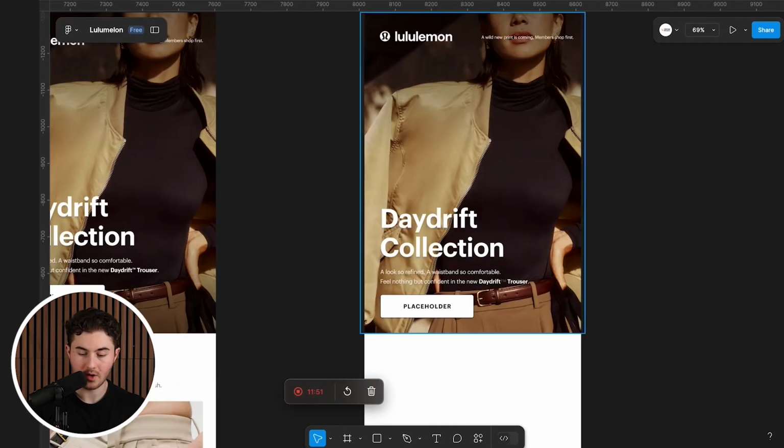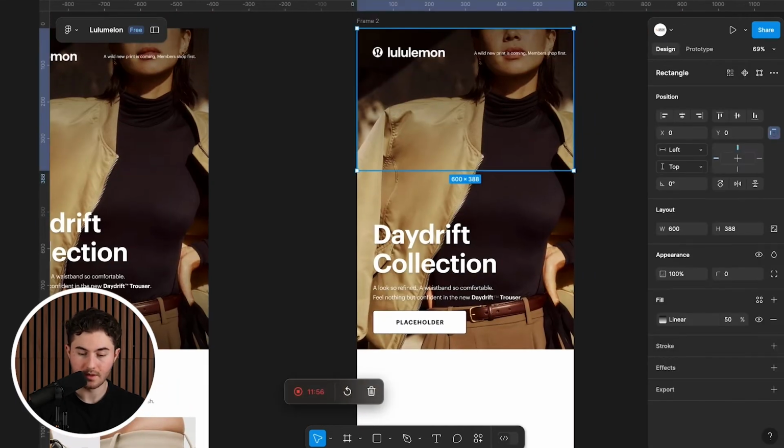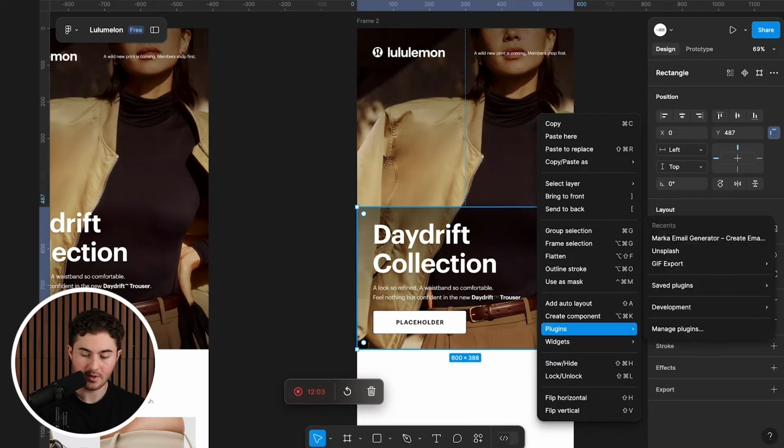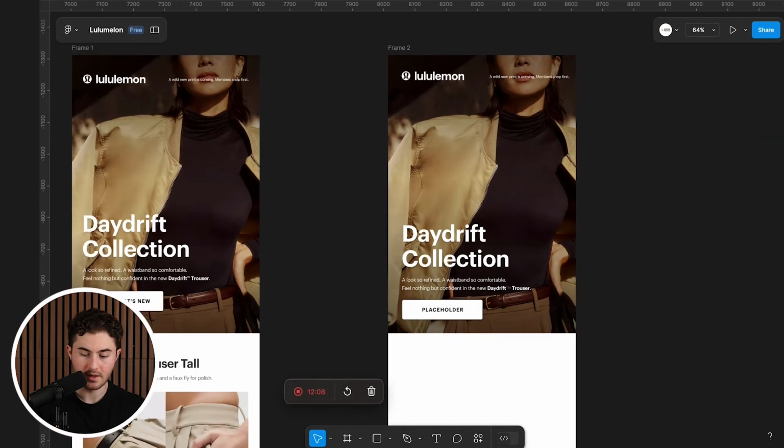Once again, not enough contrast on the bottom. So what we can very simply do is copy and paste this. So all I did was select it and then I pressed copy and then paste. And now I'm just going to flip it vertically and extend it a little bit. And there you go. That's the banner.